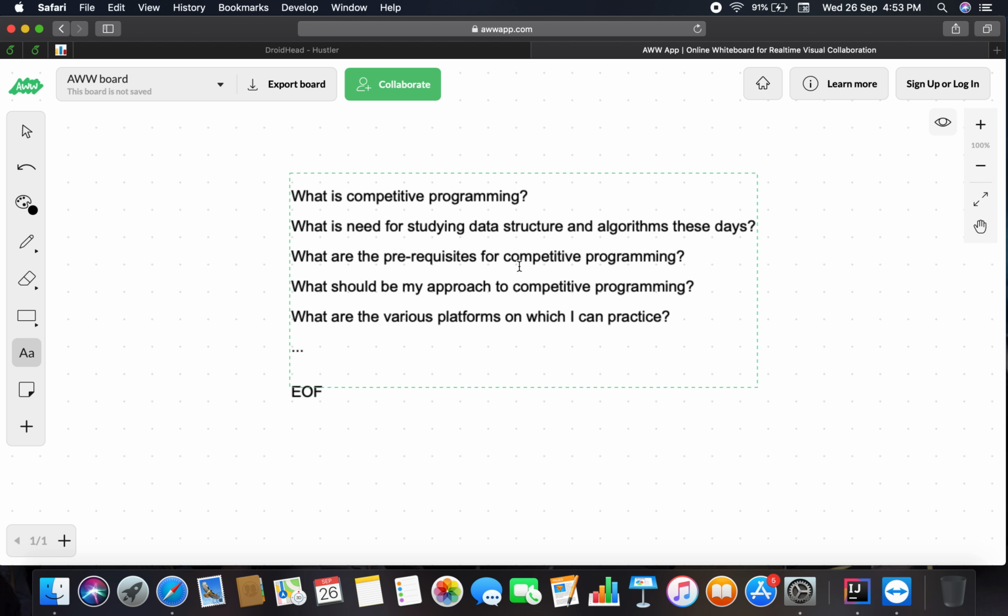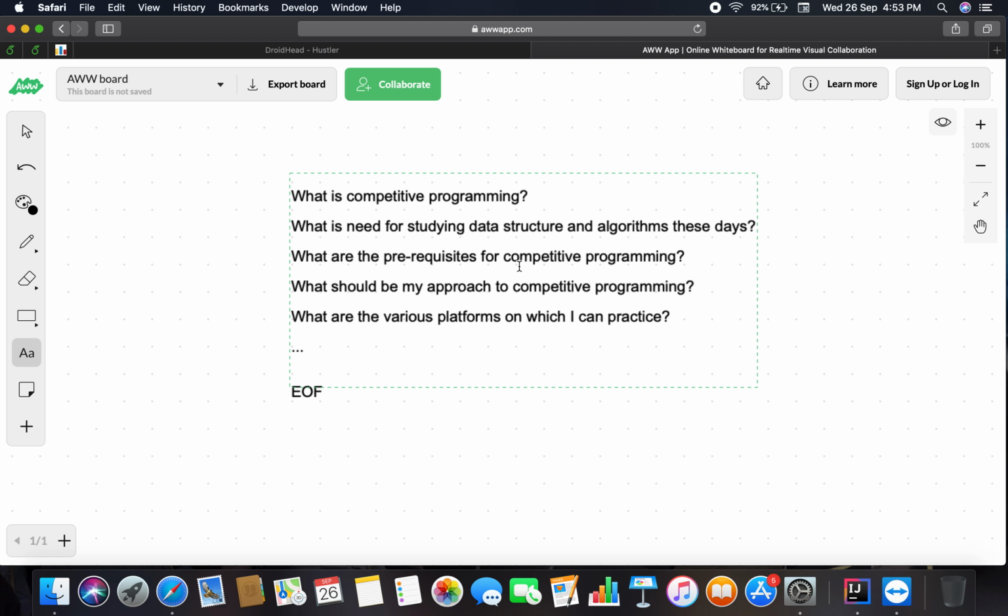I can say that for competitive programming you have to know the basics of at least one programming language, and then know how to use an editor or competitive programming platforms, and yes, know how to surf the internet basically. So these are the prerequisites for competitive programming. You do not have to ace the basics or know more of it to become a developer in competitive programming. You have to know just the basics and just start practicing and practicing. That is the main cause for competitive programming, and that's how you can go on with it.